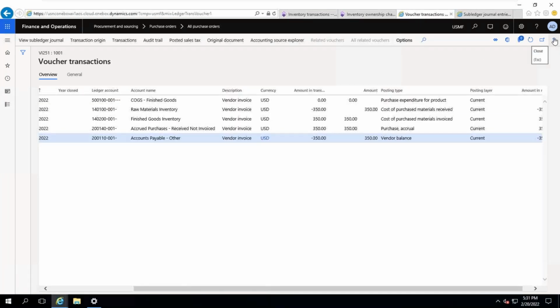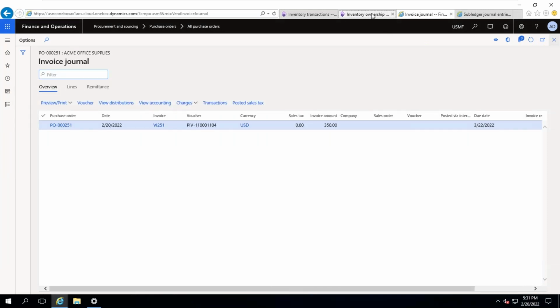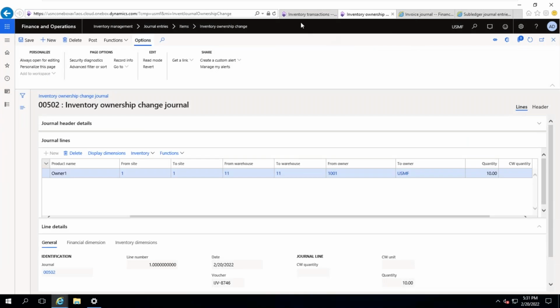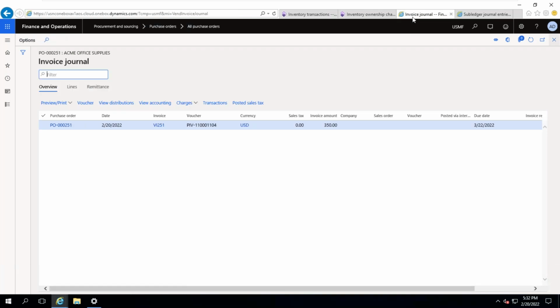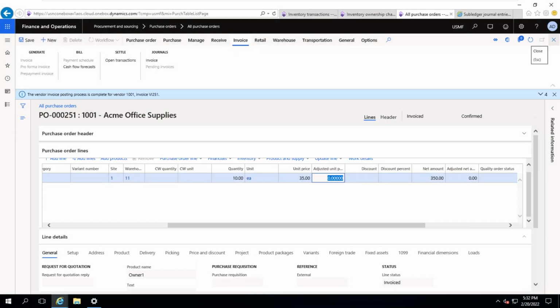Give me a minute. This is for 10. For 10 we have purchased at the rate of 350, but for 20, give me a second, let me verify another 250 purchase order. Let me close.